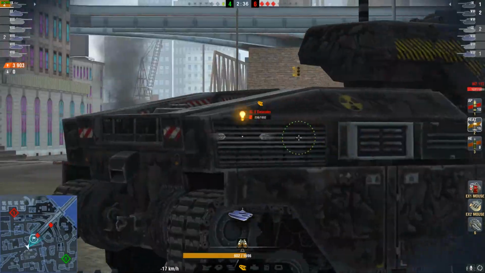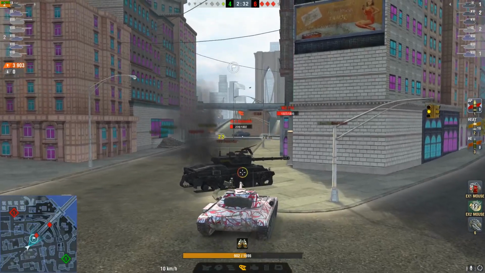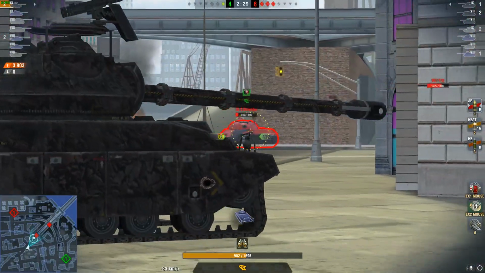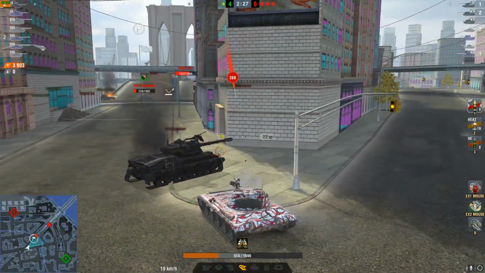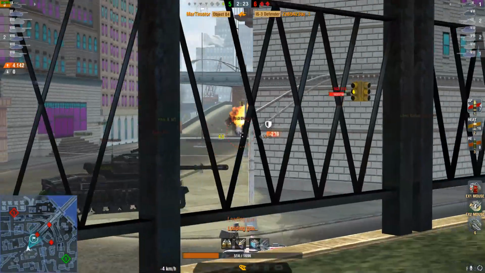Here's the IS-3 Defender. Try to take a shot here. I use the heat, try to go for the front plate, but it goes into the tracks, unfortunately. Now, that bounces as well, and then the WZ gets me. And then I'm going to have to be very careful in aiming, and there we go.